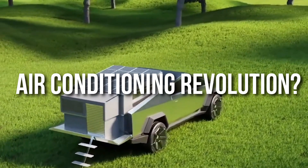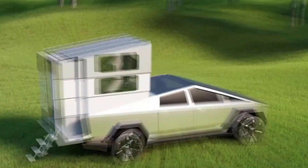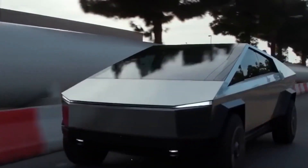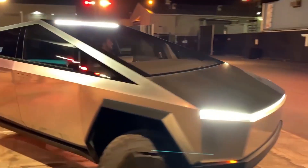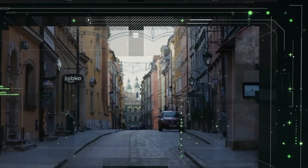Air conditioning revolution. The temperature of the outside world changes every day, and it gets annoying when we have to constantly adjust it in our car as well — getting a high force of air conditioning, either hot or cold, on our faces. Tesla has created a technology where it will automatically adjust the air conditioning temperature. The car has sensors where it will know the temperature of the body and adjust accordingly. Elon Musk is giving the customers exactly what they need.